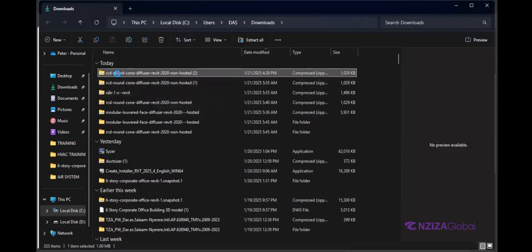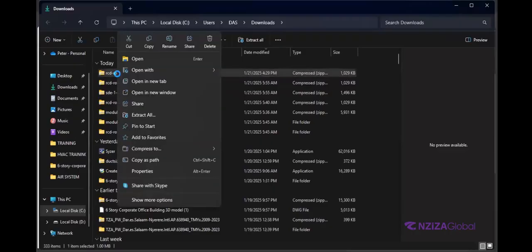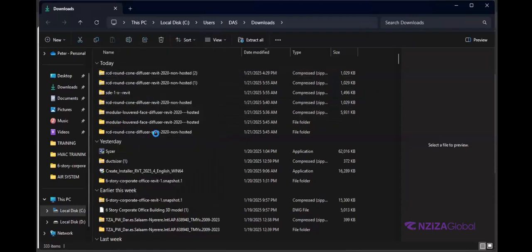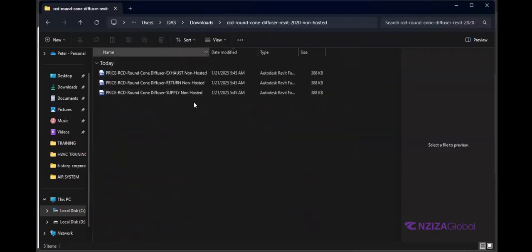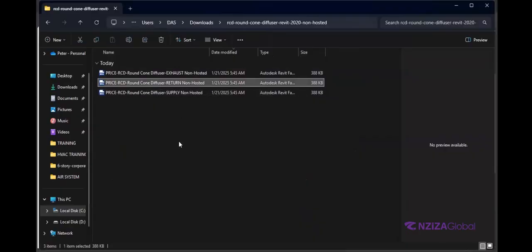Then extract the file. So the file you have has 3 types of diffuser. The first one is exhaust, the second one is return, and the third one is supply. So we'll have the 3 families for the round diffuser.